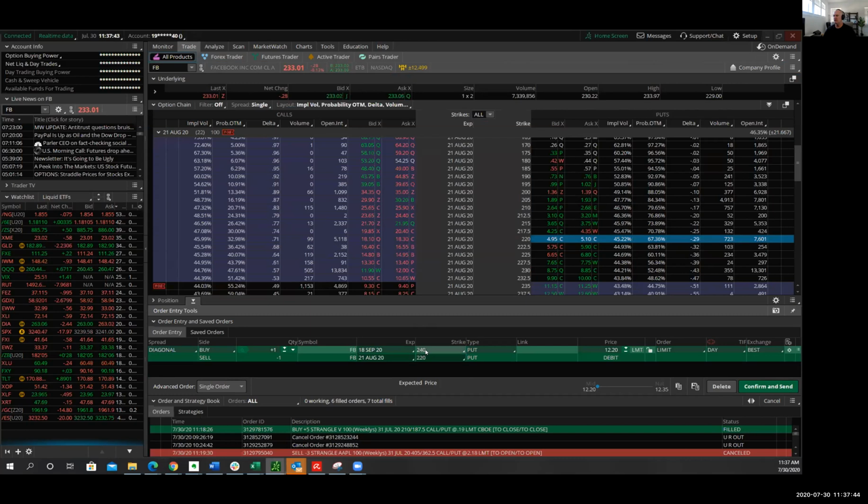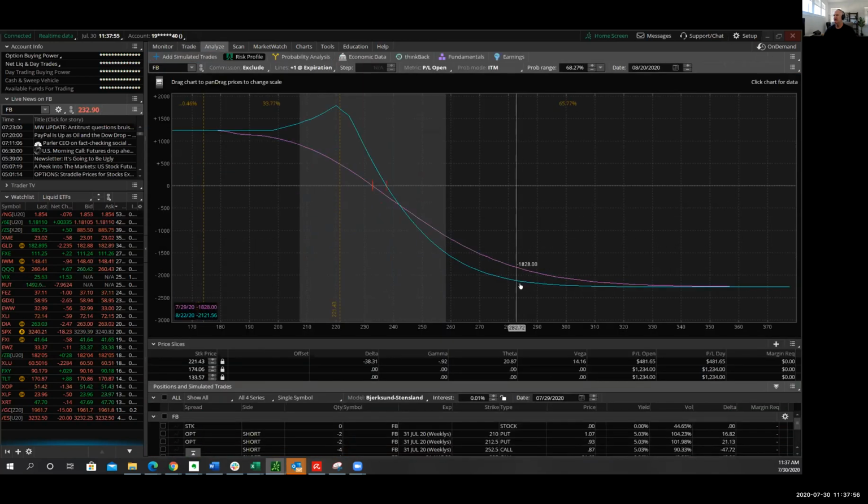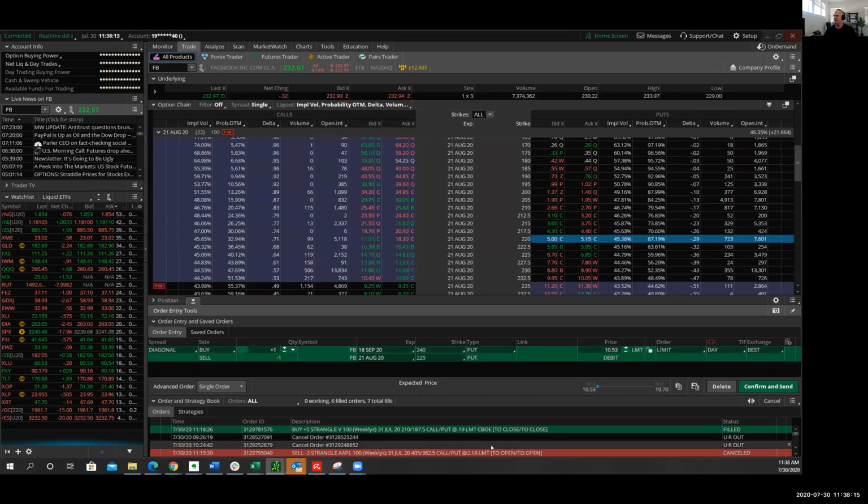So if you sold instead of the 220, let's see what the 225 looks like. Let's do the risk graph on that guy. So now, if it goes to 220, you make 1791. But it kind of spreads out the risk graph a little bit more. Okay. I can see it. Yeah. Looking at the risk graph, did you prefer to go a little more bearish or spread it out? I'd spread it. I think spreading it out seems like the safer bet to me. I'm not sure though. Yeah.